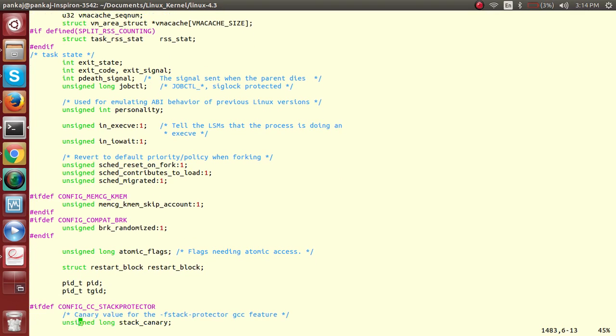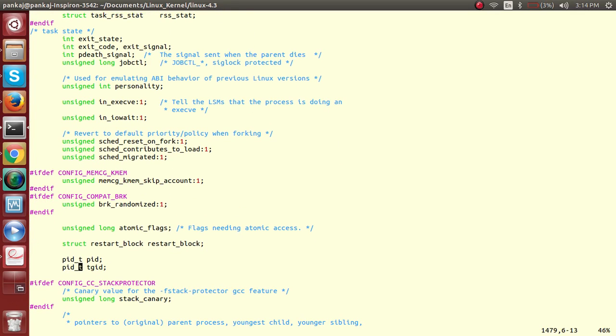So just look at all these fields. It will look very vague right now, but I will connect the dots on how you can use these fields in handling and managing processes from your drivers, maybe a character driver.